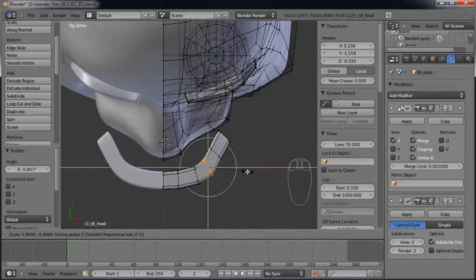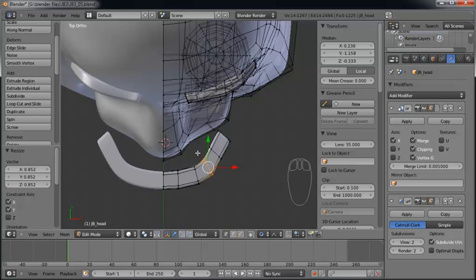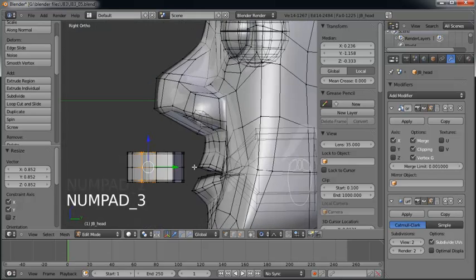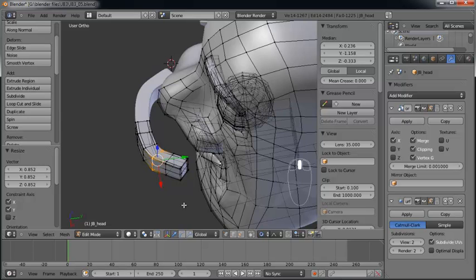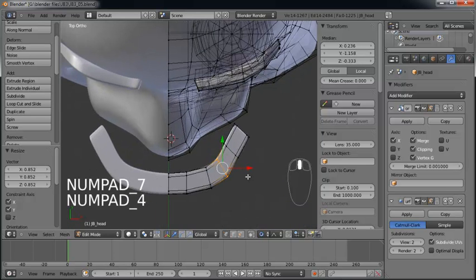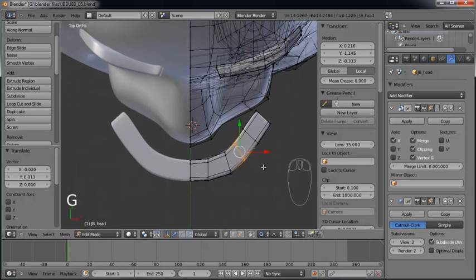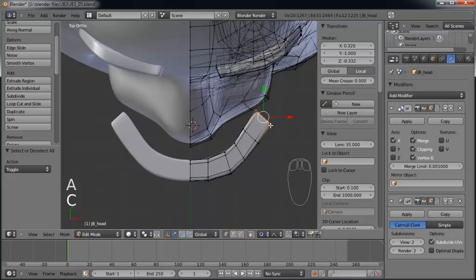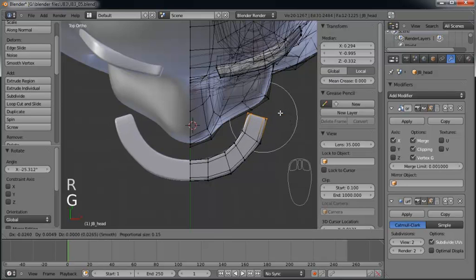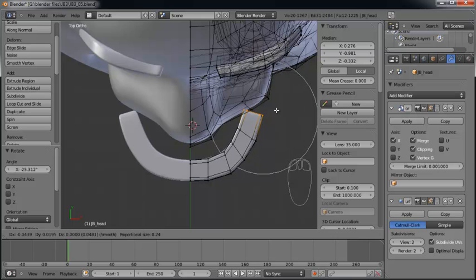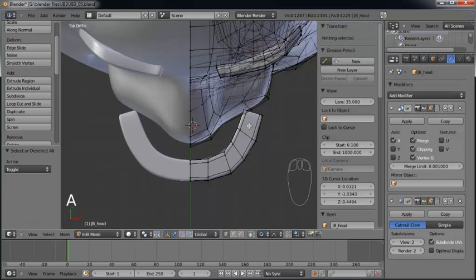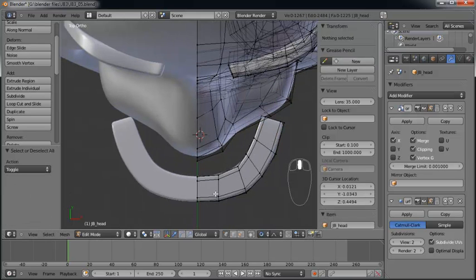Gonna scale Shift Z so I don't scale it vertically, like so. Okay, so let's try to round this out just a little bit better. Grab these guys. Okay, now they're a little too thick.